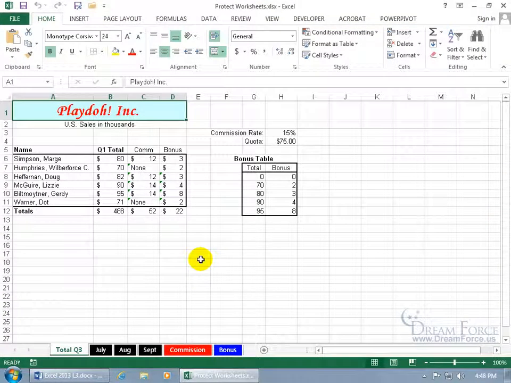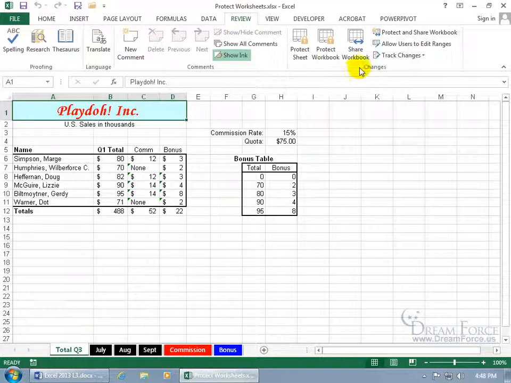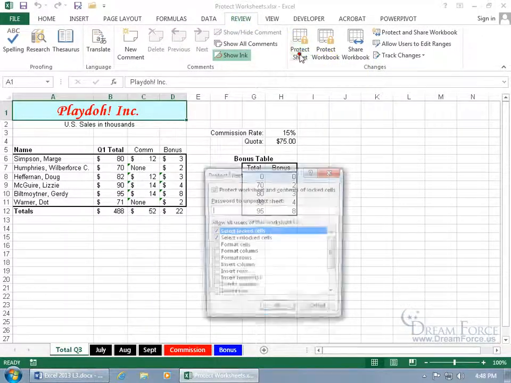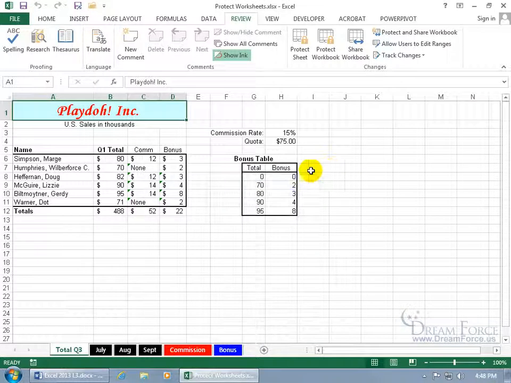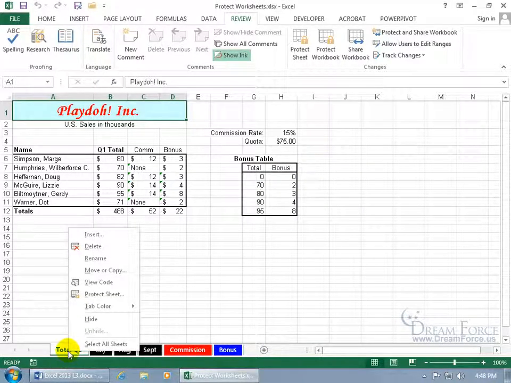If there comes a time that you want others to view your worksheet but without making changes to any of the cells within it, you can protect it by either coming up here and clicking on the Review tab, going to the Changes group, and there you go, clicking on Protect Sheet, or you can close out and right-click on the worksheet tab down below, and you get the same option there, Protect Sheet.